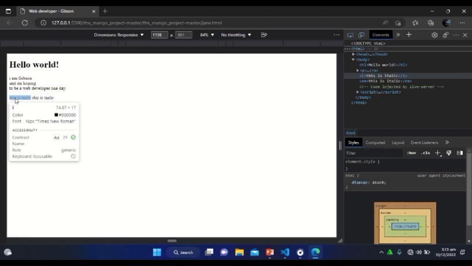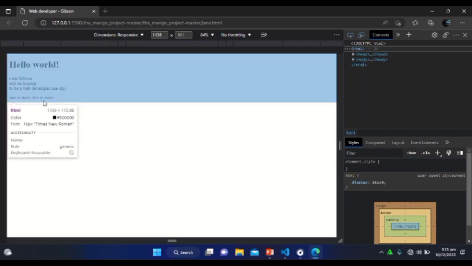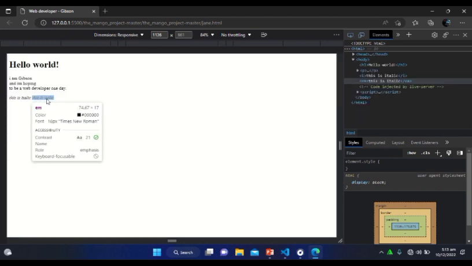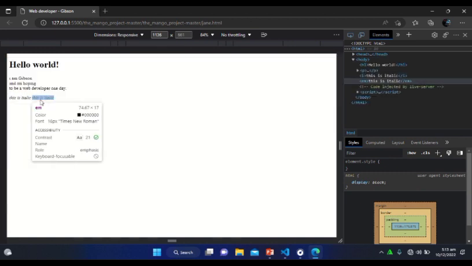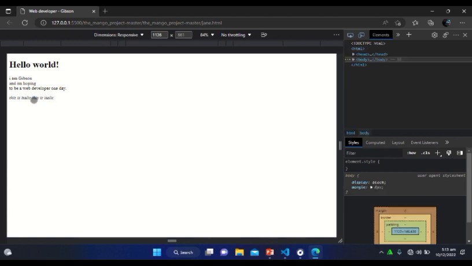Inline elements now, such as I and EM, are semantics. Yeah, they have semantic meaning. So I and EM now, they might have the same function, but they are not the same thing. Semantically, they are different. So I, on the other hand, stands for italic. EM stands for emphasis, which is for highlighting a particular entity in your HTML file.